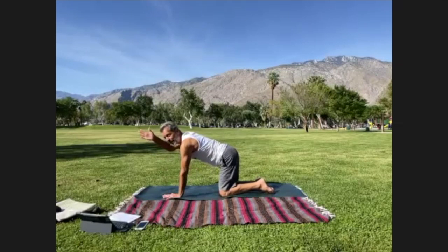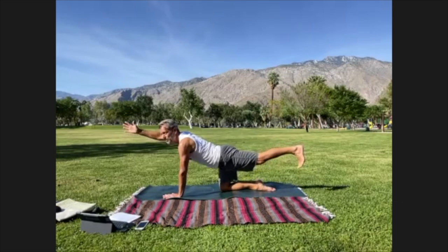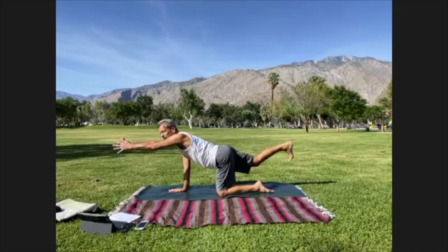So let's take the right hand forward like you're shaking someone's hand, palm to the midline, kicking the left foot back, spinal balance. Pull up the belly, nice and strong. And let's reverse. Other side, left hand forward, flexed foot, kicking that heel back, engaging the glute.